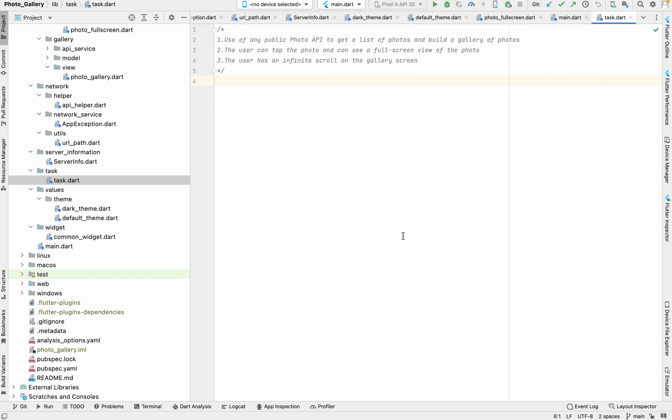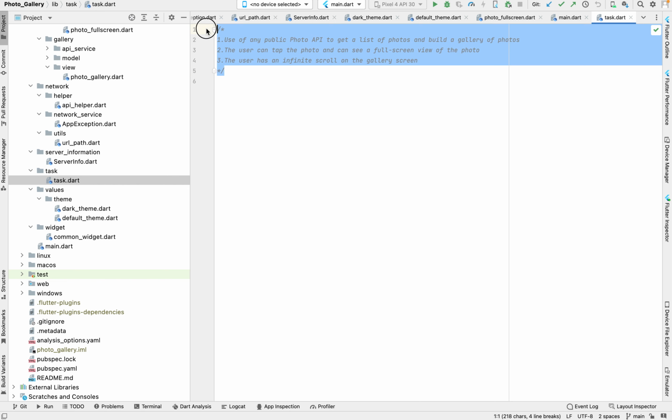Here I'm showing you how the project is working and the steps I follow to create this project. Okay, so let's start. At first, I just create my project and push that project in an initial commit with GitHub. And then I add my task which I have to do in this project.